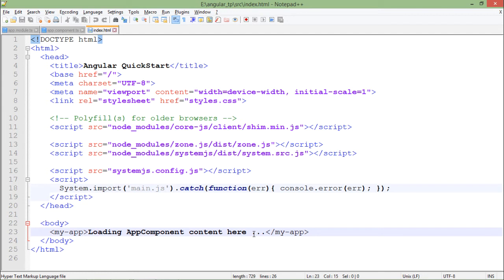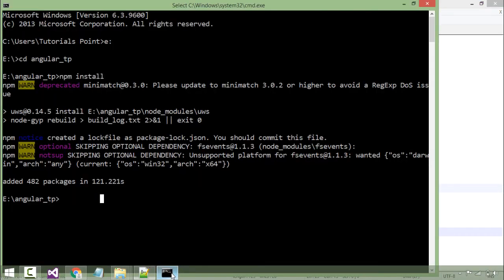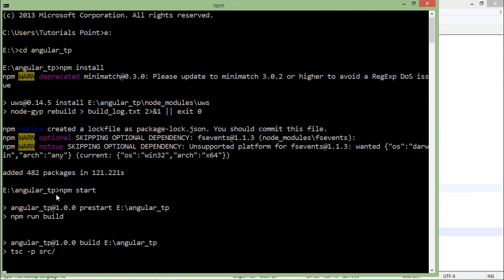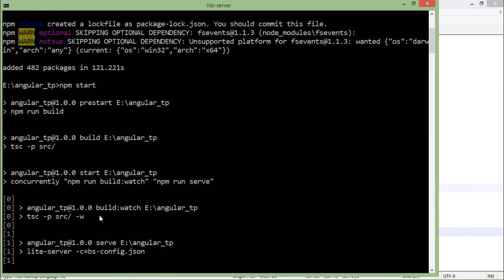But the question comes, how will I execute this particular program? So for that, I'll make it quite simple. Let's come to the command prompt with which I was working in my previous video, and here I will write npm start. As you can see, I have already done all the installation regarding this application, and to start the execution, to start the server for this particular application, I will write npm start. By default it takes port 3000 for this application. So let me press enter, and here you can see it is following a couple of steps, and once all the things are done, it will just open a new browser window to execute your program.